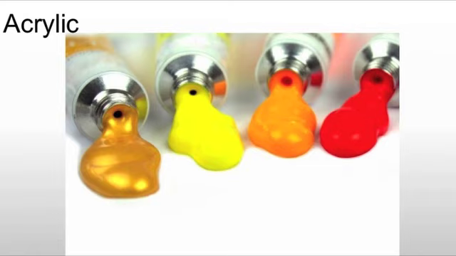And acrylic is very modern. It was only invented in about the 1950s. And acrylic paint is really plastic. It's basically plastic, water, and pigment. And when it dries, it turns into that solid plastic that we know it for. And if you've ever gone to your house, maybe your parents' place, and you peeled paint off the wall, it's probably because it was a latex or acrylic paint laid over oil. They don't bond really well. But it does have its advantages.